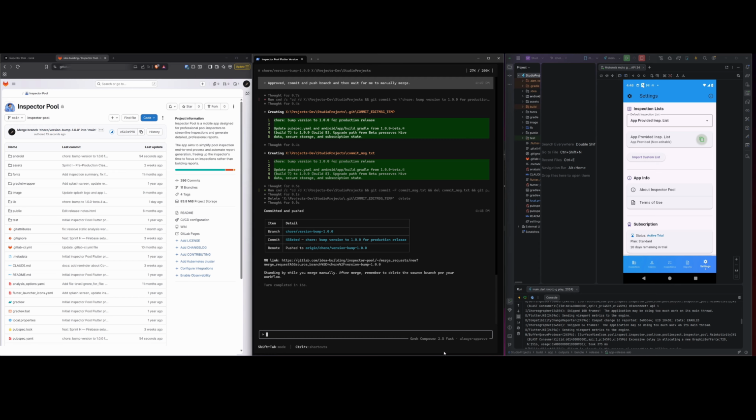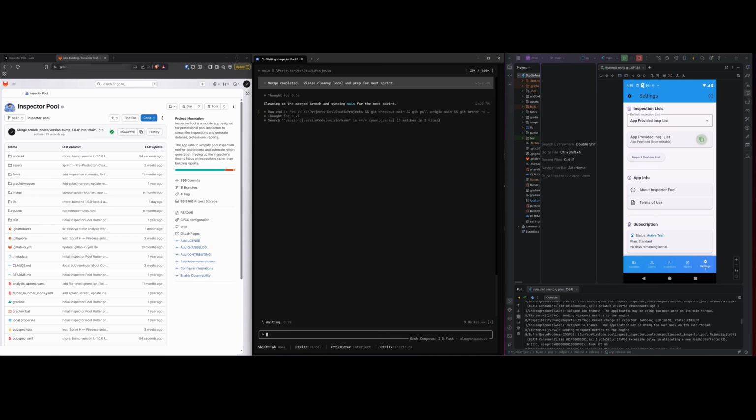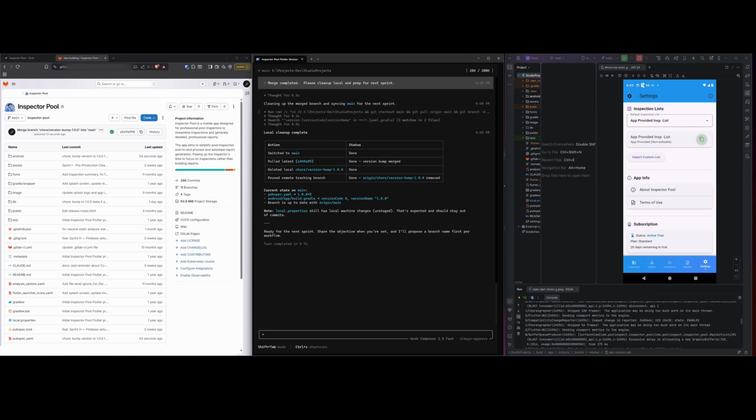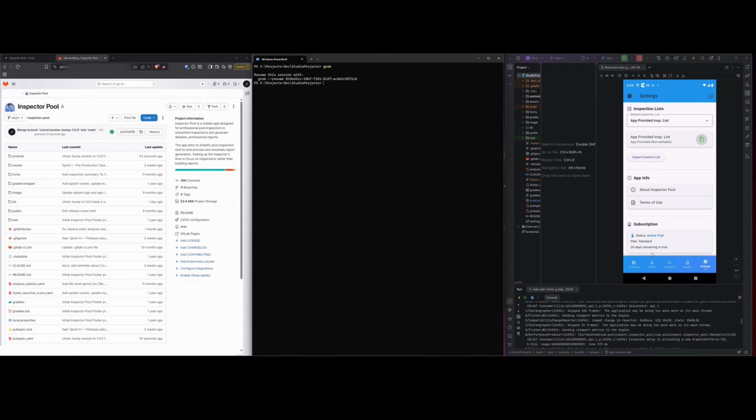I can see the merge is completed. So now I can go back to my Grok Build session and I'm going to ask it to clean up the local. Merge completed. Please clean local and prep for next sprint. And it should finish that up. Again, it's just giving me what we did here. We hit those two files, branches update to main, and I know this because I'm going to exit out of here. And I'm going to git status, and I see I'm on main again.